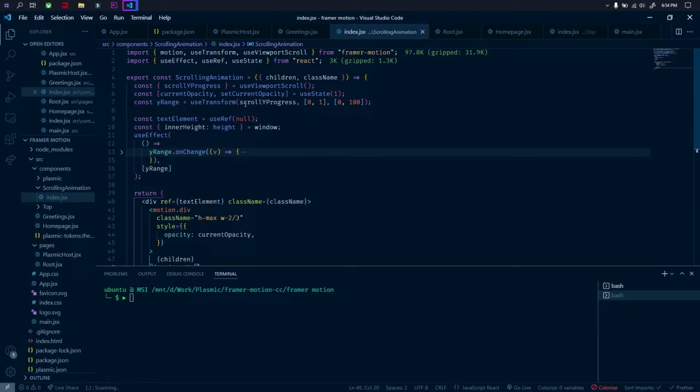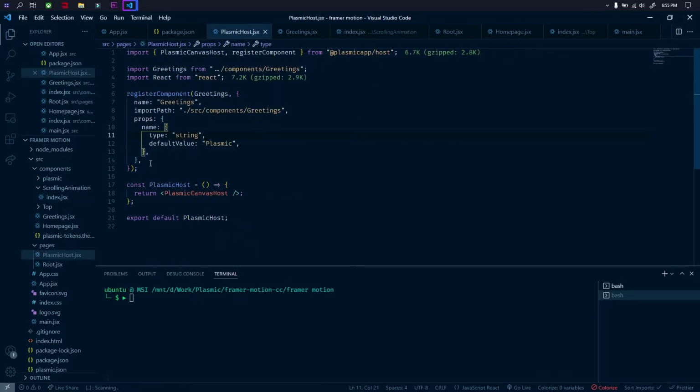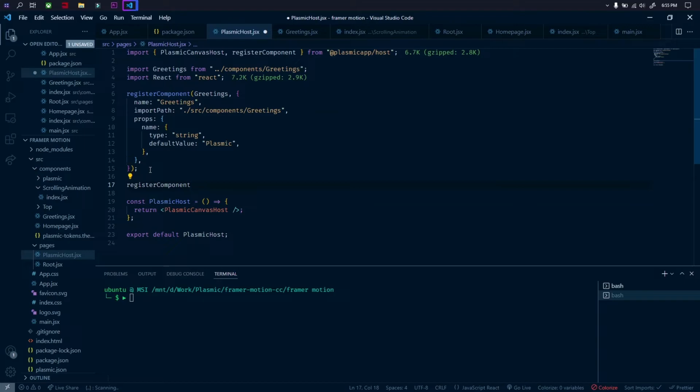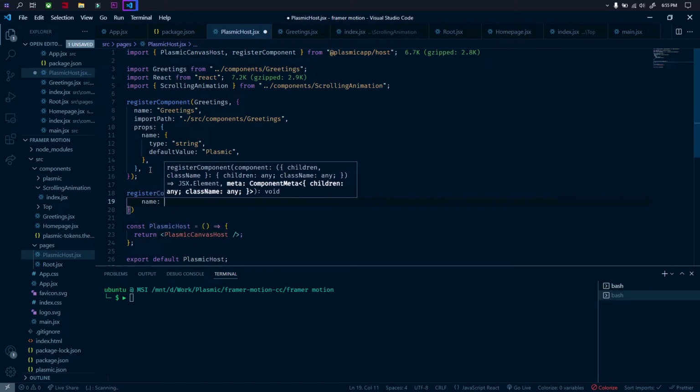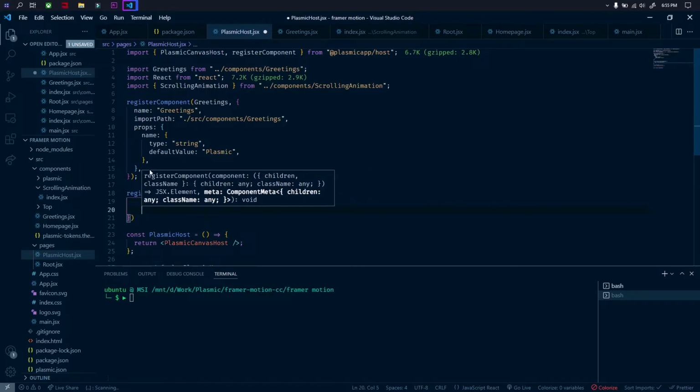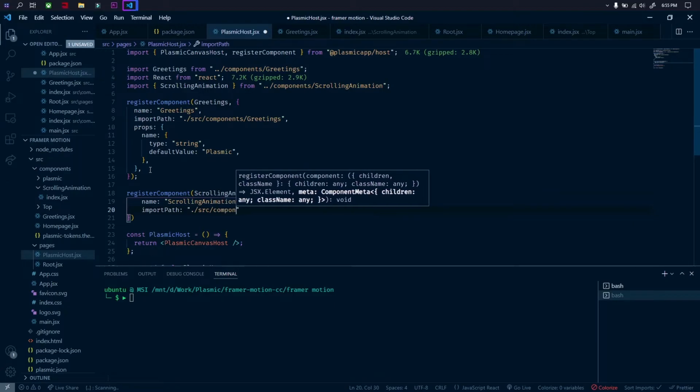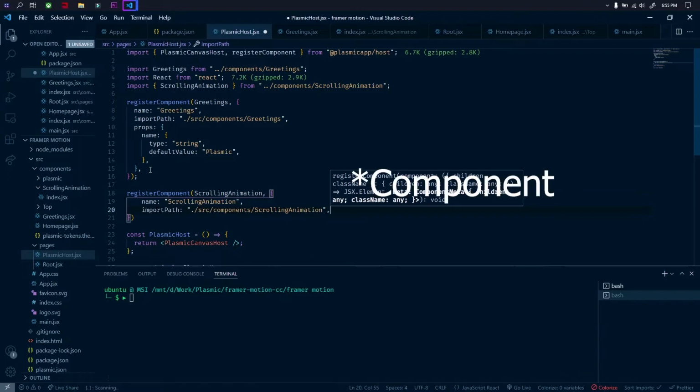Alright, we can actually control these particular variables by exposing them into the studio, but for now we are good to go. And we now need to import this inside the Plasmic host. So let's register another component, and let's give it a name of scrolling animation. The import path should be /source/components/scrolling animation.